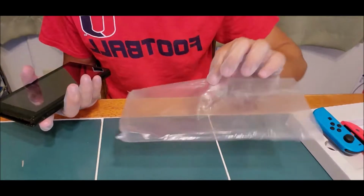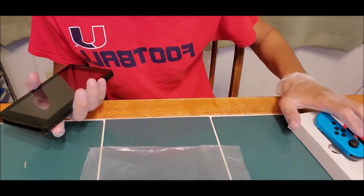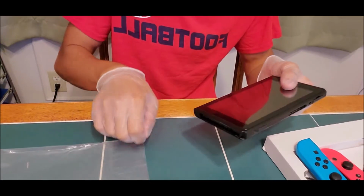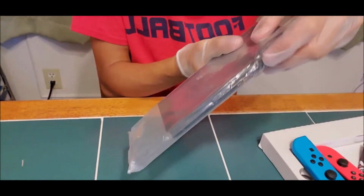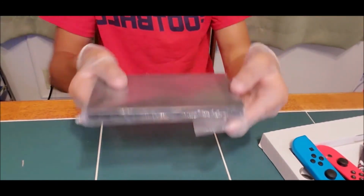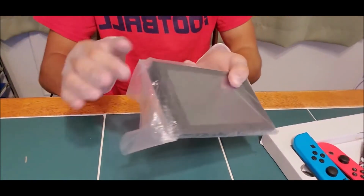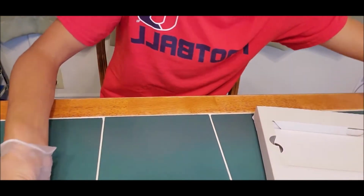Then, if you have it, take this long plastic sleeve that you'd find in this white compartment when you first unboxed your Nintendo Switch, and slide it in, going from right to left. Once you've slid it in, you want to fold it on the right side of your console. So if you can see it, fold it this way. Just put it to the side for now.